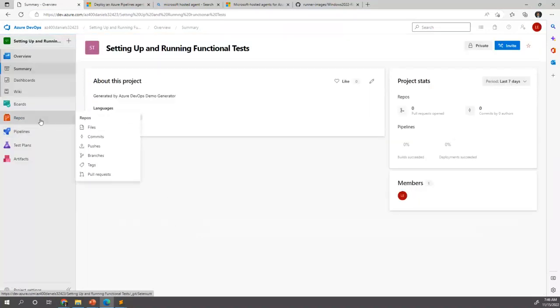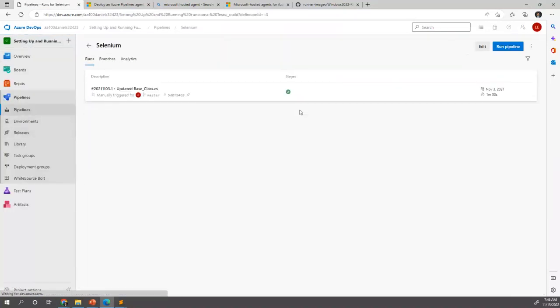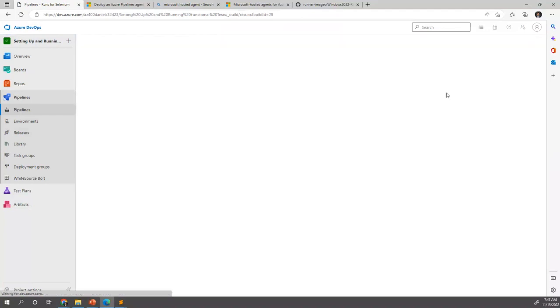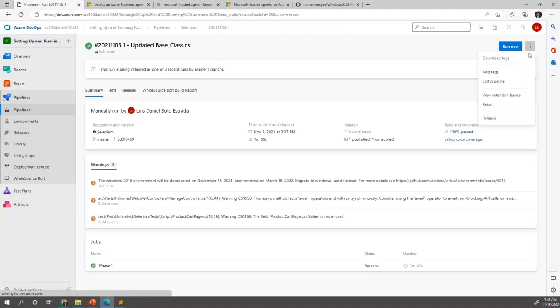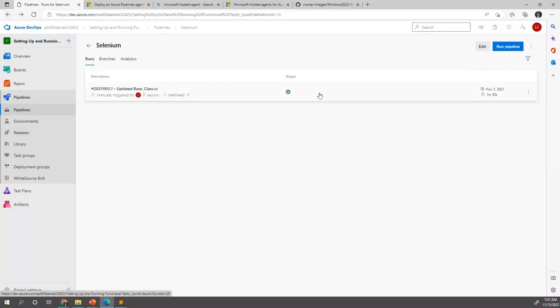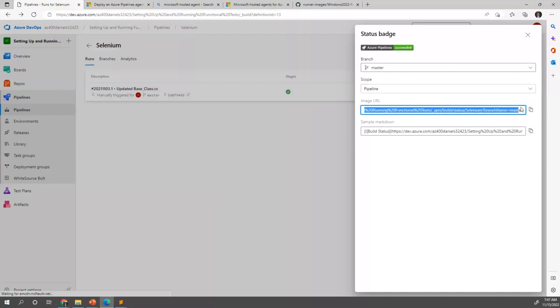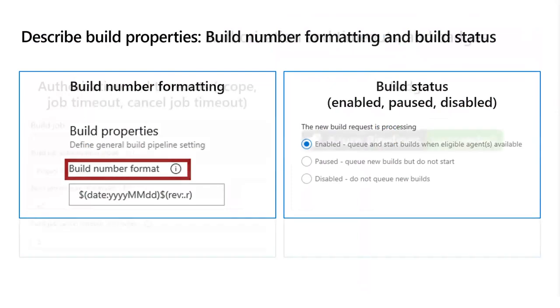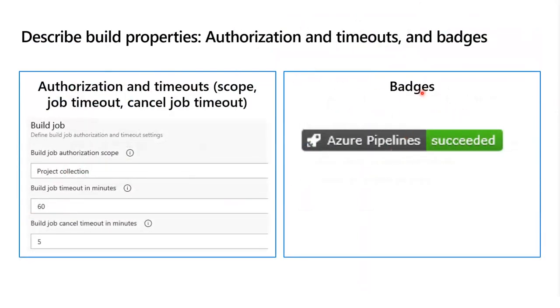Let me see this maybe. Okay, well, the main idea is that again, each pipeline is going to have its own status, and the main idea of having this status badge is that it will provide us with this image URL or the sample markdown in case you want to see it in the documentation. Maybe you have a wiki, or maybe you have a markdown file where you want to show the current status of that pipeline. What was the result? The result that I received the last time this pipeline was executed.